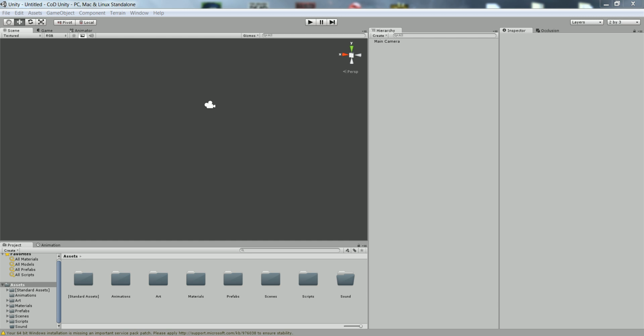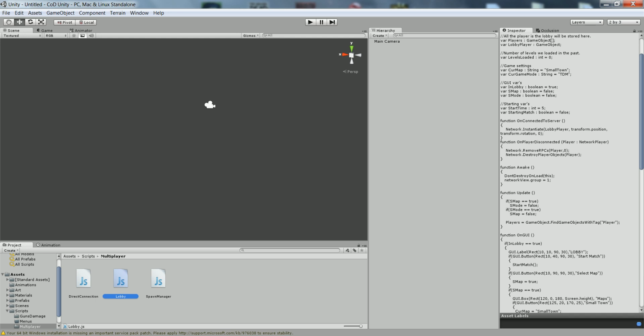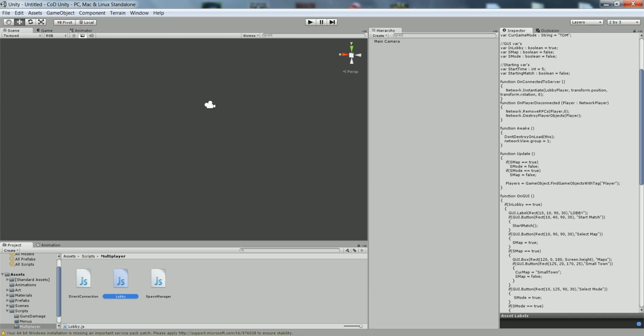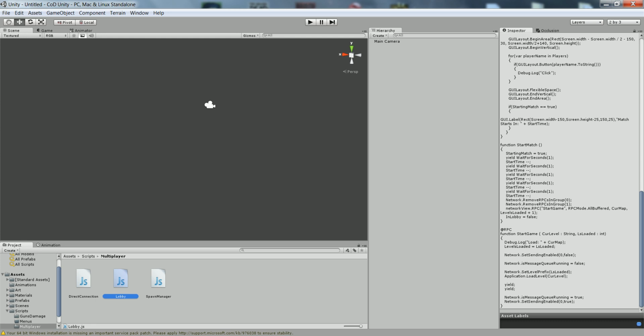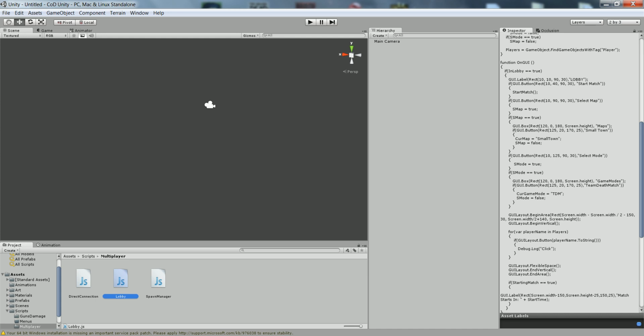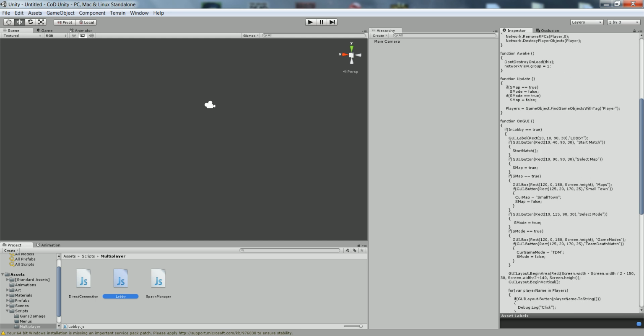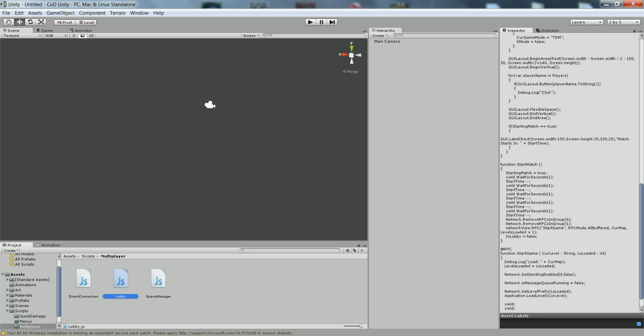I believe last time we finished our lobby, but I'm not sure. Let's check the script. Yeah, it was all done, I believe. Oh yeah, that was done. So yeah, we need to change a couple of things about... Oh no, we applied it already. Okay, this should be working.